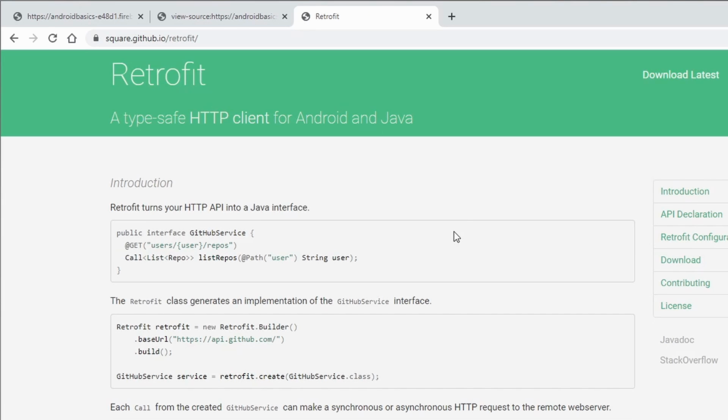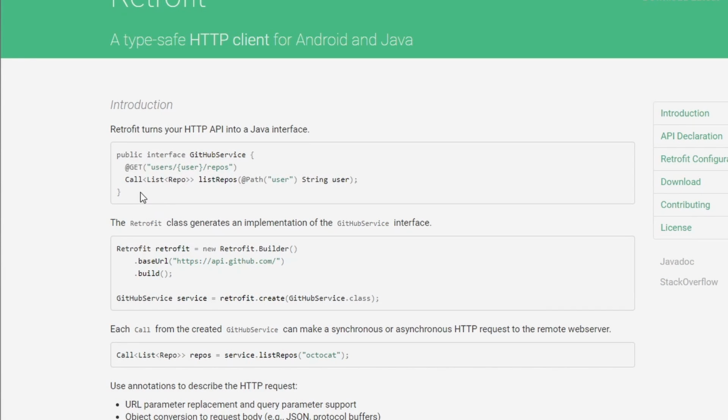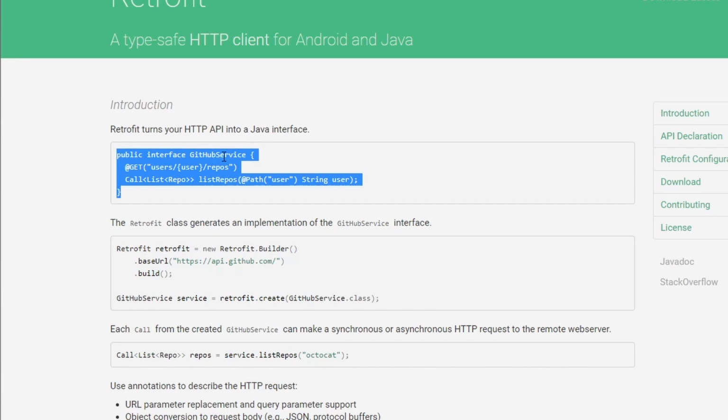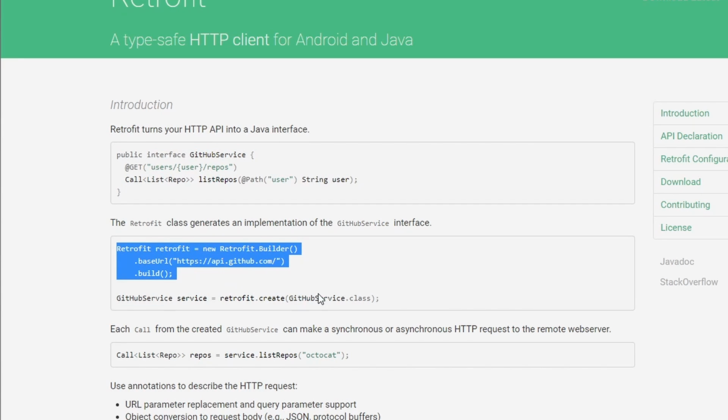This is a third-party library provided by Square, and it is used to simplify the process of fetching JSON or any kind of response from the server for Android projects. So you can see the first thing that it needs is a service interface, and then we need to build the retrofit class using a base URL, and then finally we will use these calls to fetch our users, or in our case customers.